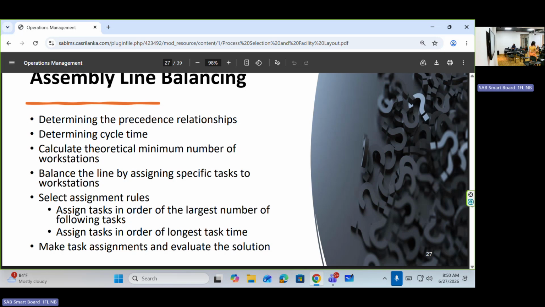Now, when we are doing the calculations, you will realize what I have explained. We'll first write down a subtopic, assembly line balancing.